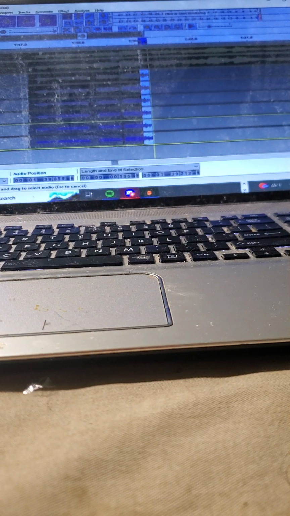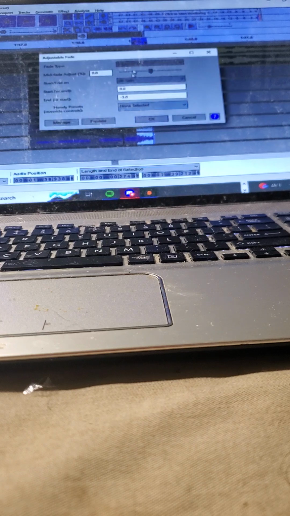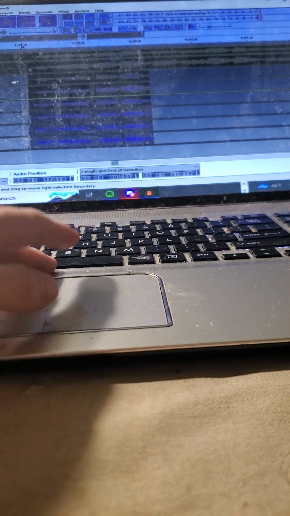And then I'm going to do the opposite thing here. I'm going to do an S curve down. And the great thing about this effect is you don't actually need to switch the 0 and the 3 because it knows whether it's going up or down. So let's listen to that.